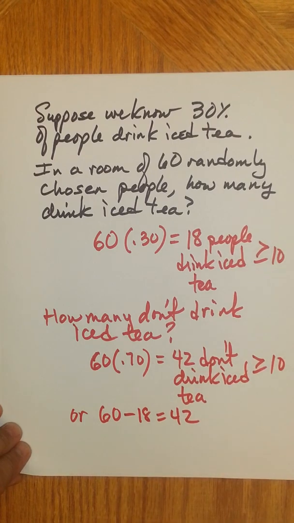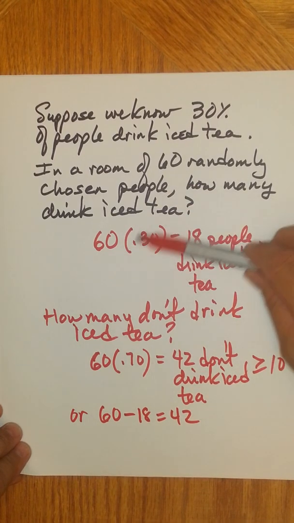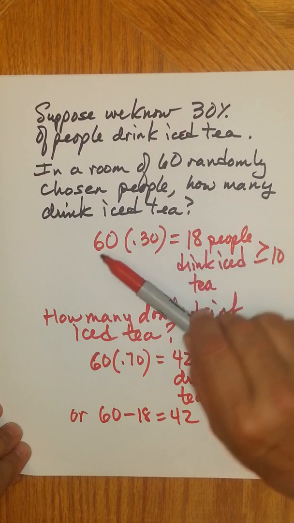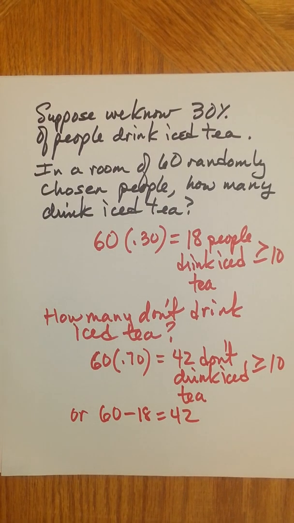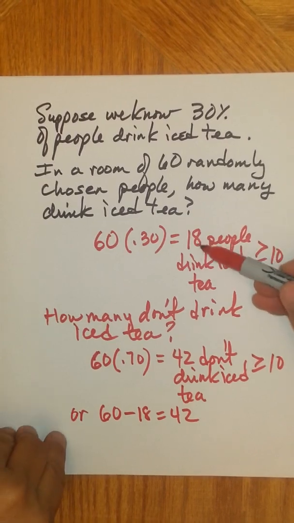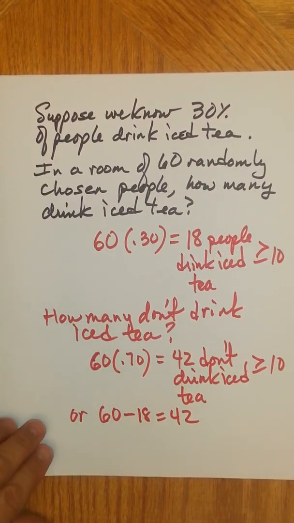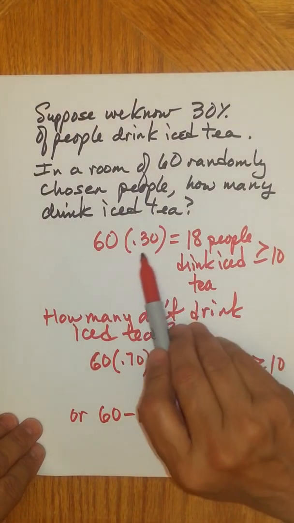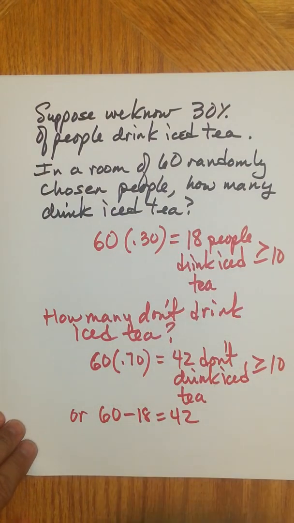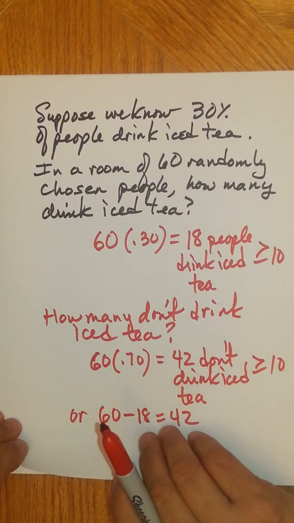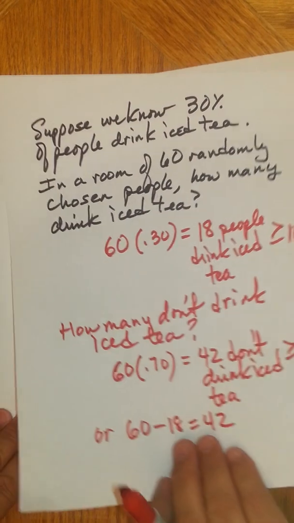But essentially then you see that if the rate at which the trait is occurring is 30%, then in general sample sizes of 60 yield at least 10. And they mean in general. Sometimes, of course, with sampling variability, you're going to have higher or lower than 18, but we're saying over the long haul, if this is the rate at which the trait occurs in the population, and this is my sample size, in general, I'll have about 18 people who have the trait and then 42 people who don't, right? Now, let's take a look at another example of this.